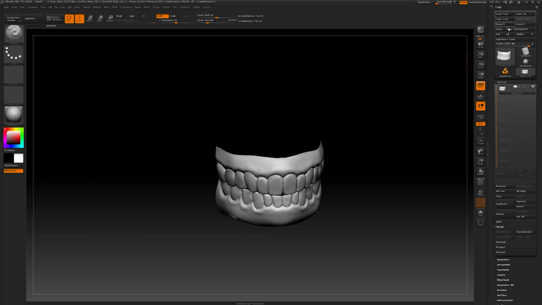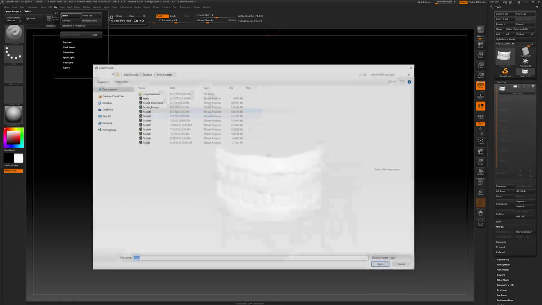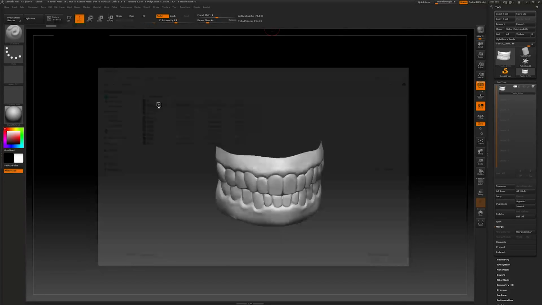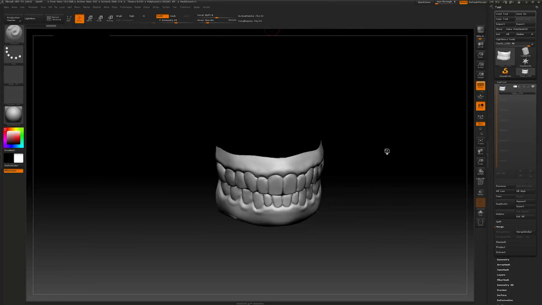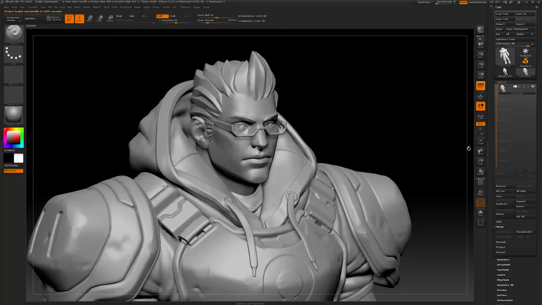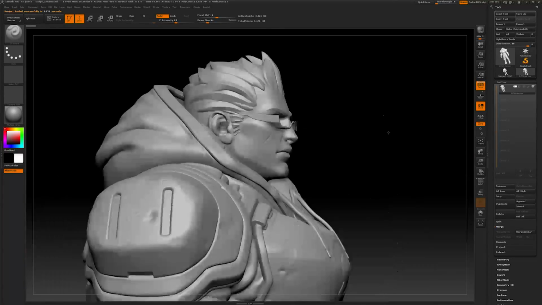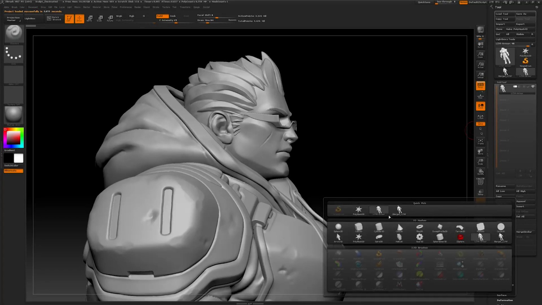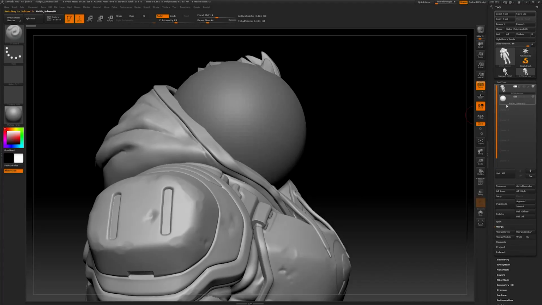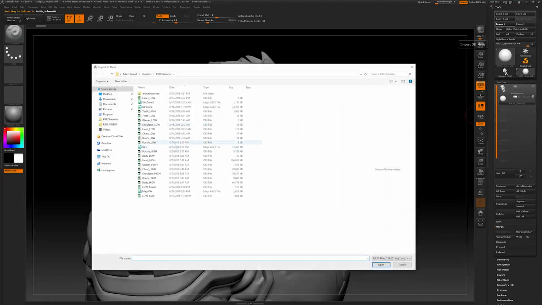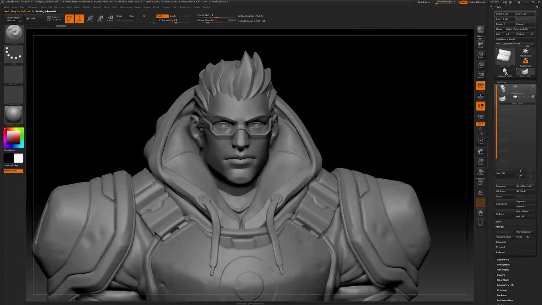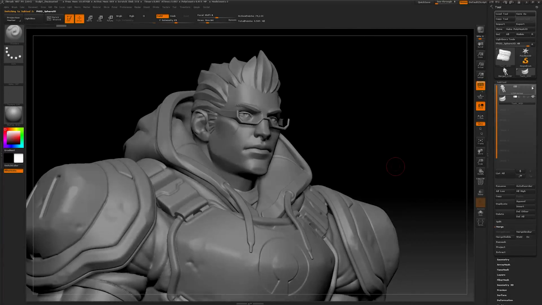And then we can just open our decimated file and then import those in there. So we have everything in the same file. So I go append, something, whatever, sphere. Then I'm going to import the teeth high. Alright, so the teeth now should be in there. There we go.